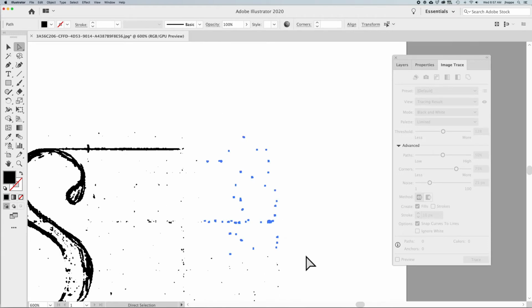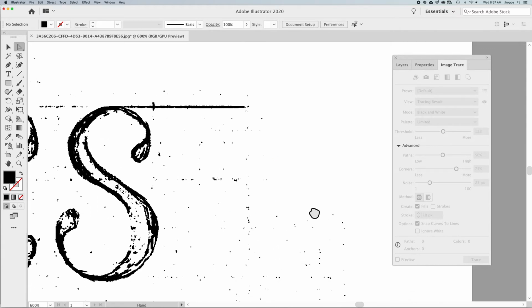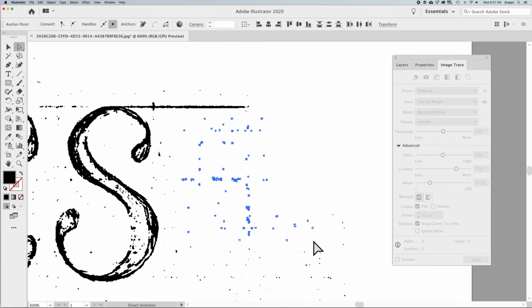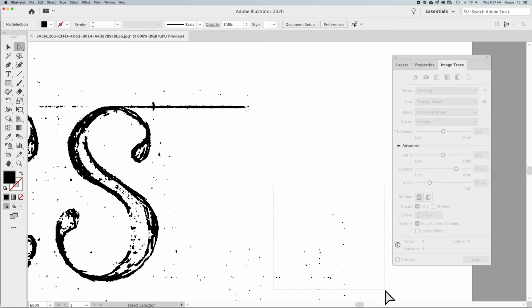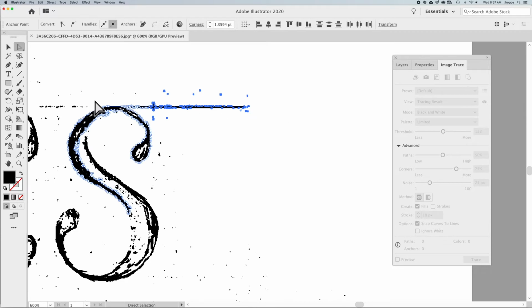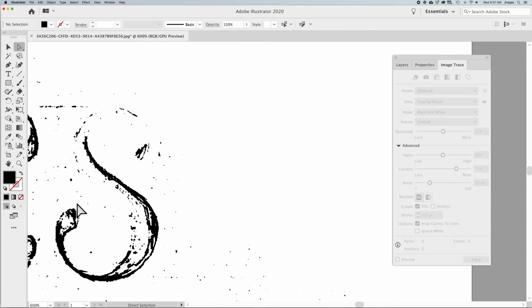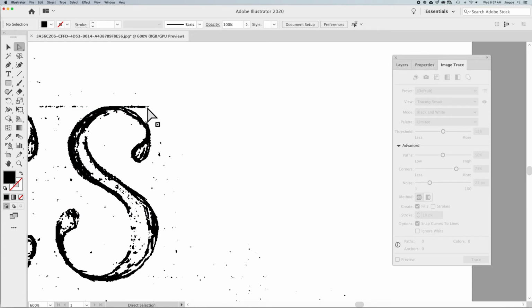Now, this is going to take a little bit of time, going in and selecting those areas and hitting delete. And you could do that, and people do, that's fine. But here's one of the issues. See this line that was drawn here, kind of like a guideline? If I hit delete twice, you notice how I just deleted all of that S. Well, I don't like having open shapes hanging out here, so I'm going to jump over to my eraser tool.